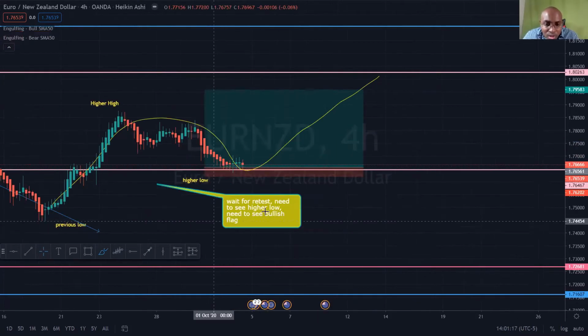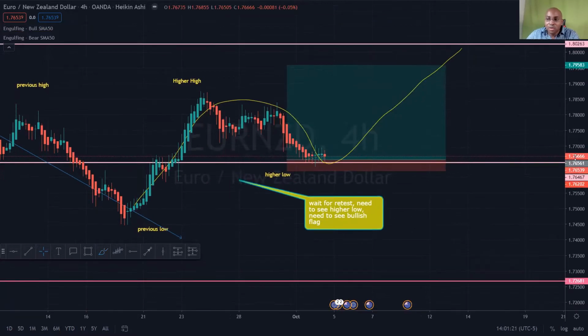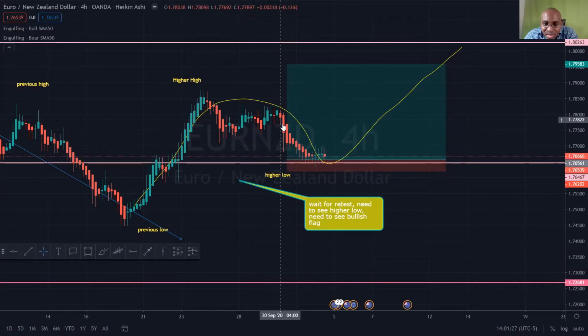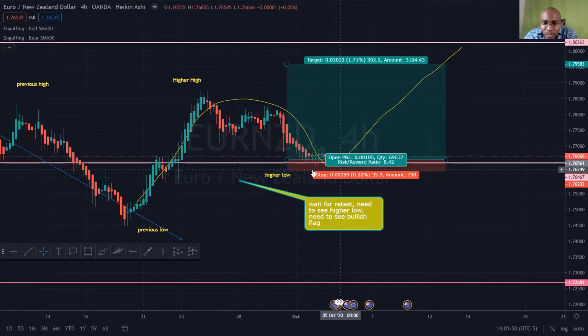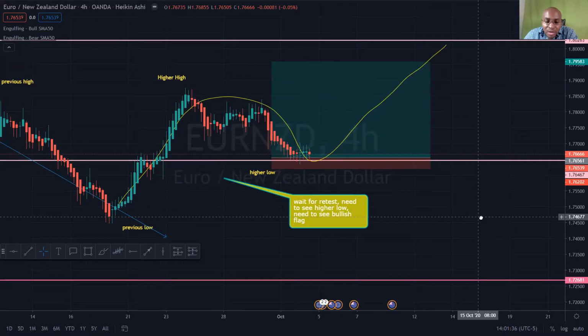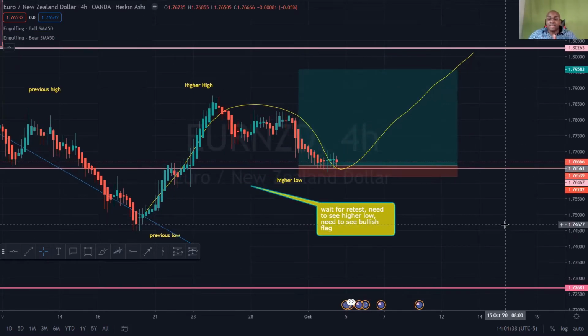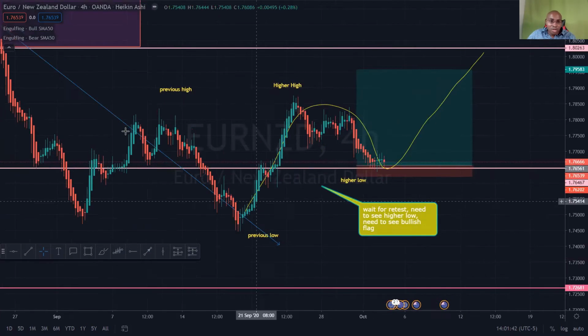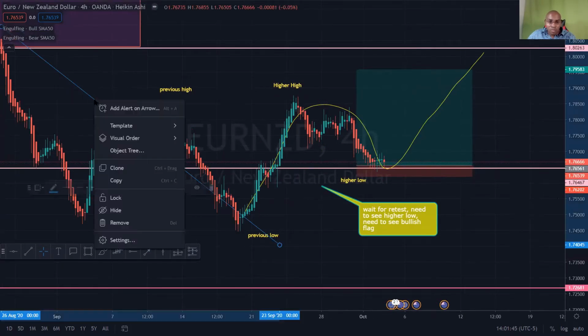One of the things that I like to look at, if you look right here, see all these wicks pushing out. It was a heavy movement down on the flag. Look at these wicks pushing out right here, and it starts to form dojis. Dojis mean the market is being indecisive, and it's time for this up move right here.